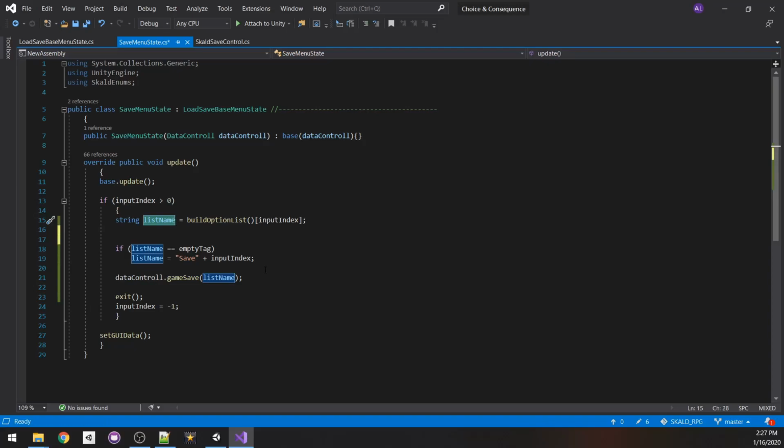Later, we would probably add some functionality where the user would be able to enter their own name for the file. You could call it SKALD1 or SKALD2 or whatever you like. But just now, just for the example, let's just use a save and then just a date string attached to it. So let's see if it's list name.